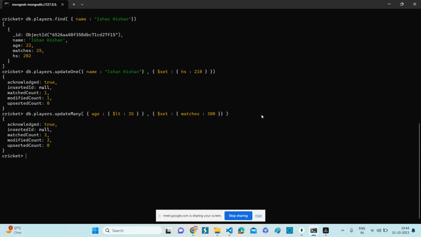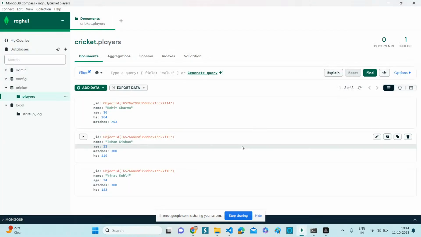So we have done a few things. Now let's delete something. Maybe once Shubman Gill is back from the fever, and once he is fit, hopefully Ishan Kishan will be out of the playing 11.